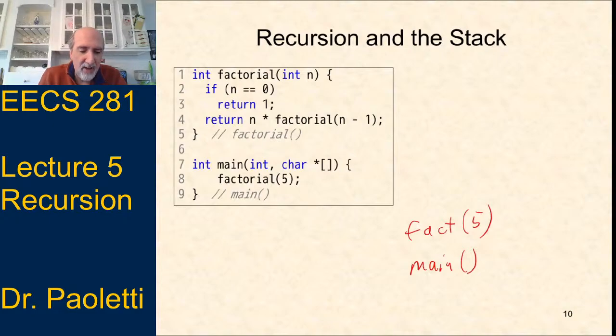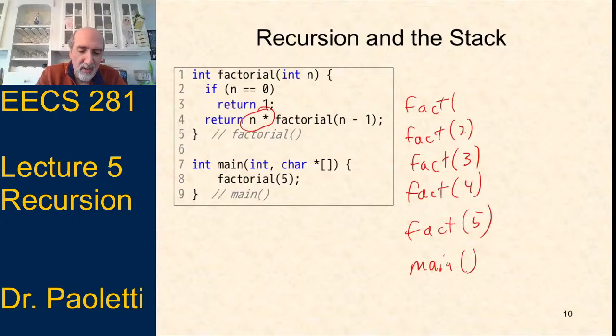And then fact of 5 has a base case. It's got a recursive call, but it's not tail recursive, because after the recursive call is made, before the return happens, we have to do a multiplication. So factorial of 5 says, is this a base case? No. Well, I'd like to call factorial of 4, which calls factorial of 3, which calls factorial of 2, which calls factorial of 1, which calls factorial of 0, which then says, oh, I'm a base case. I will return the value 1 to the level above, and then this stack frame gets removed.